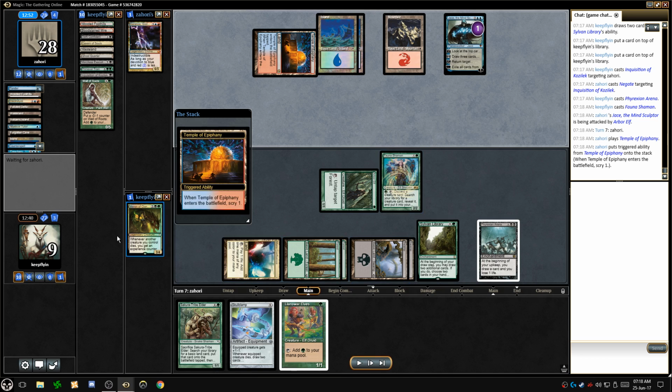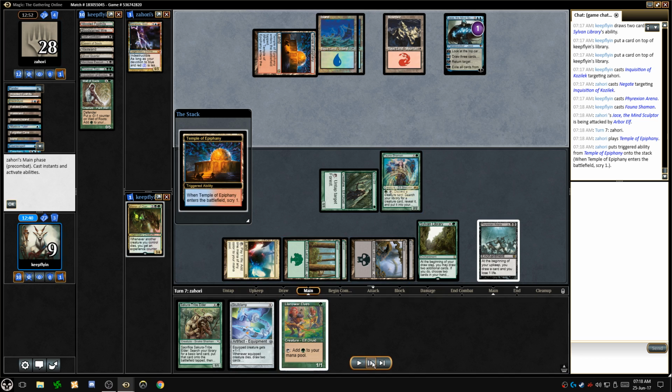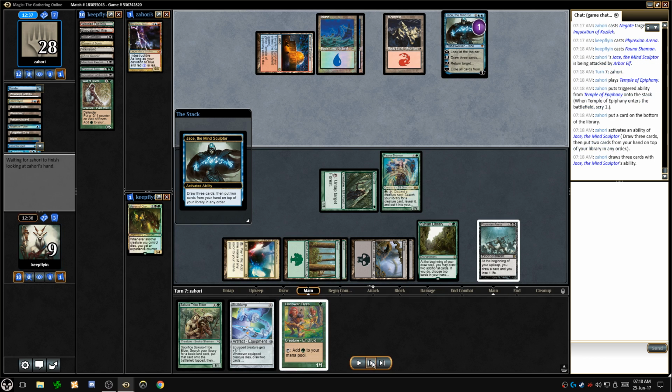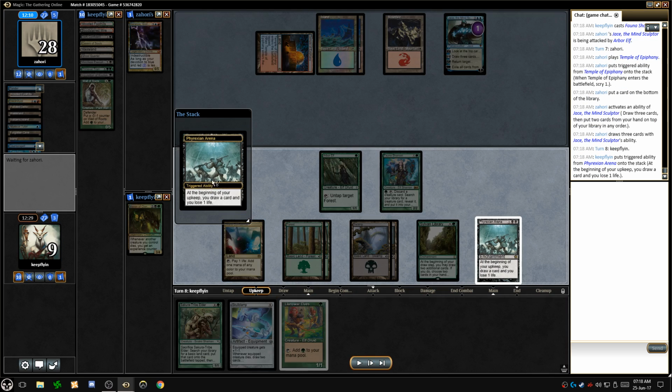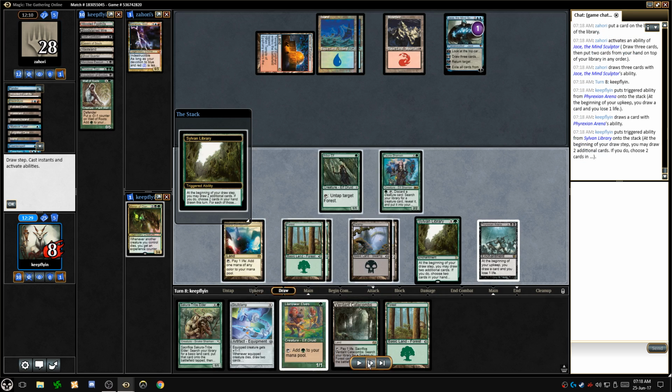Because Fauna Shaman is going to keep me from dying to my own abilities. Tap land off the top, and they're going to not deal with Fauna Shaman. Alright, so this is the really cool interaction between Phyrexian Arena and Sylvan Library.